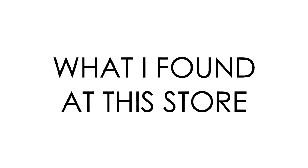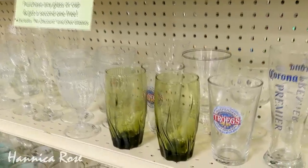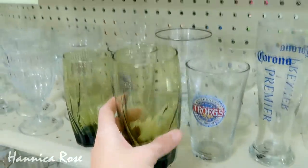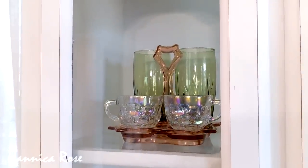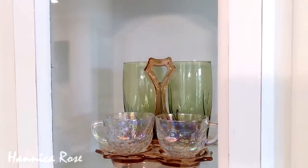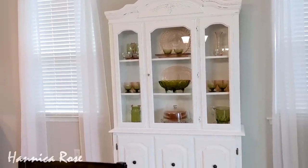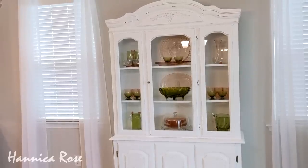When I was checking out the dishware, I spotted these two lonely little vintage green glasses. They were buy one get one free, so I ended up getting both of them for only a dollar. I purchased them to display on my thrifted drink caddy that I got thrifting on vacation back in June. I didn't have enough of the little iridescent teacups to fill out the entire drink caddy, so I thought adding the green glasses in the back would add some height to the display and go with my whole pink and green thrifted glassware theme in my hutch.